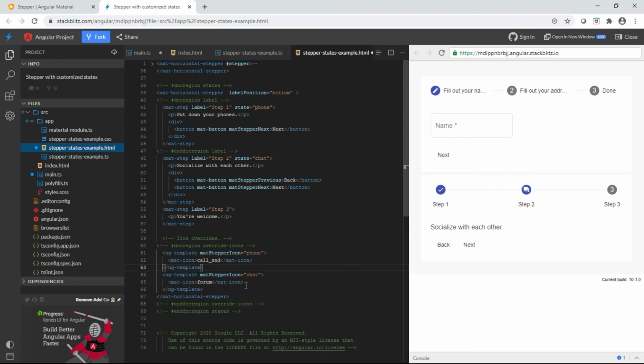So basically what I do here is for each step I define a state, and for each state I define an ng template, and I use the mat stepper icon attribute to map the state to the icon. So here I do a call end, and here I do a forum. Let's see what happens if I change this to chat.